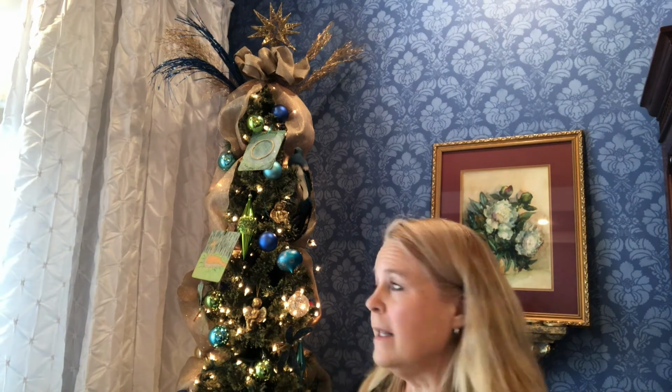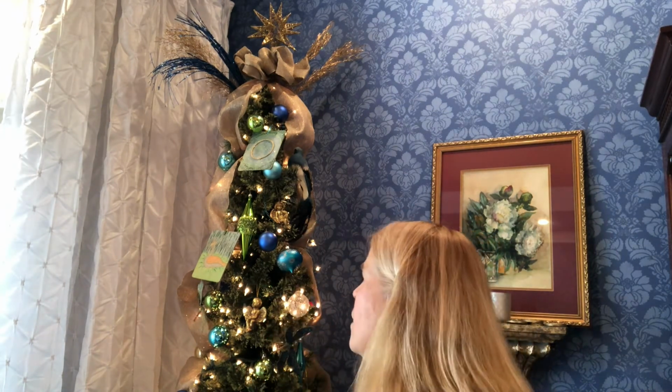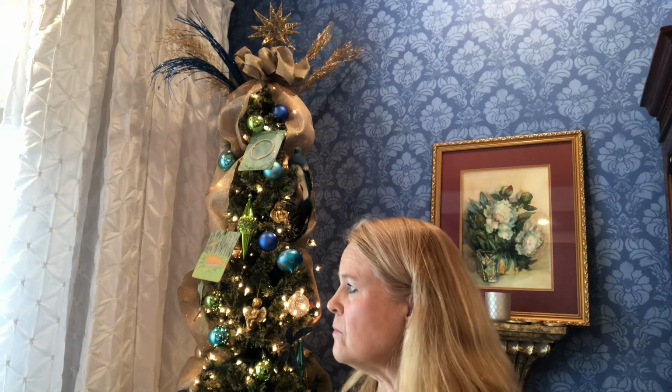And often I put the bow on at the very end, but when it's wide like this, I don't want it covering up ornaments. And also I wanted to tuck it into the tree itself, not just let it hang. So then after that, my normal process is I do the more unique things, or I do the generic things first, but I don't do them at the same time.